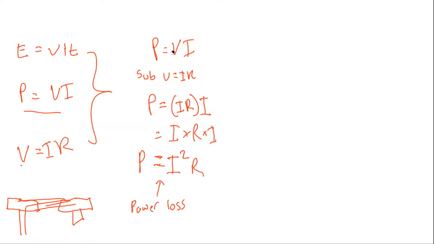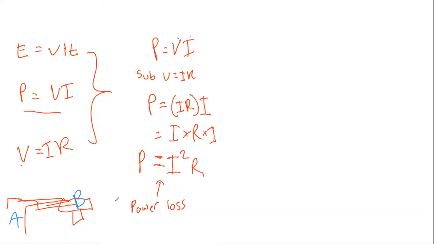If you look at V times I, if I want to get a lot of power from point A to point B, I need to get either a high voltage or a high current. It actually works better to use a high voltage. That's why they call them high voltage wires, because they've got a high voltage, not a high current, because high current will lose power quickly.